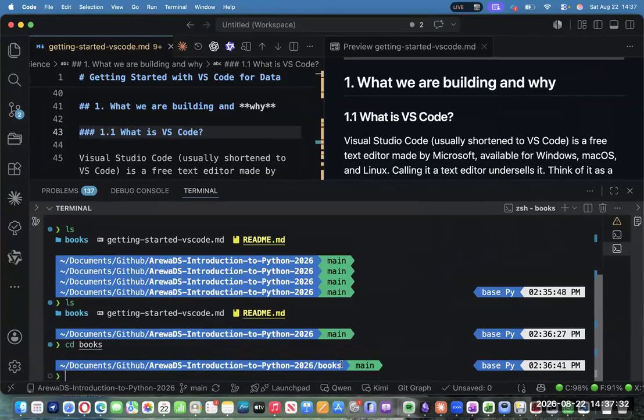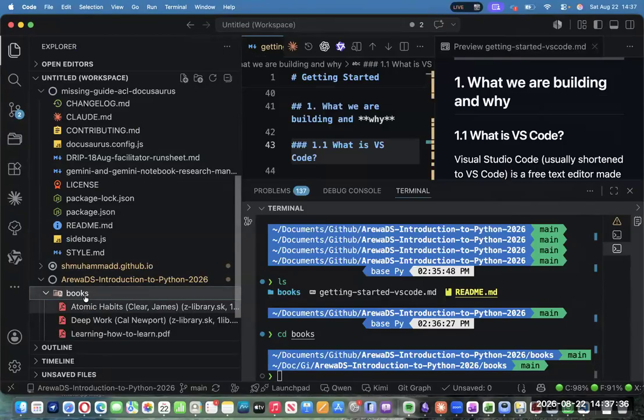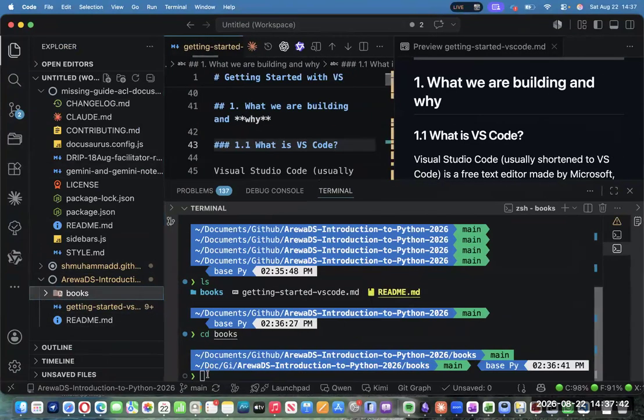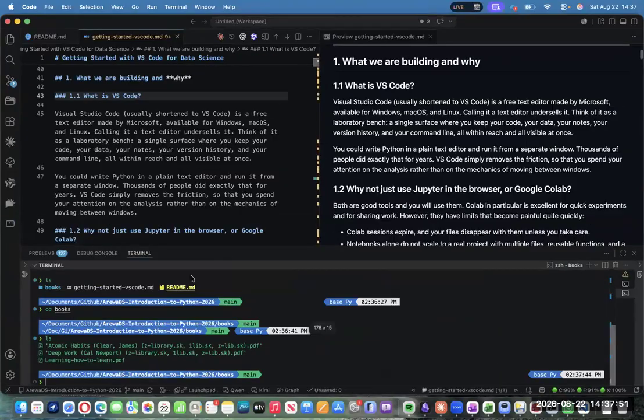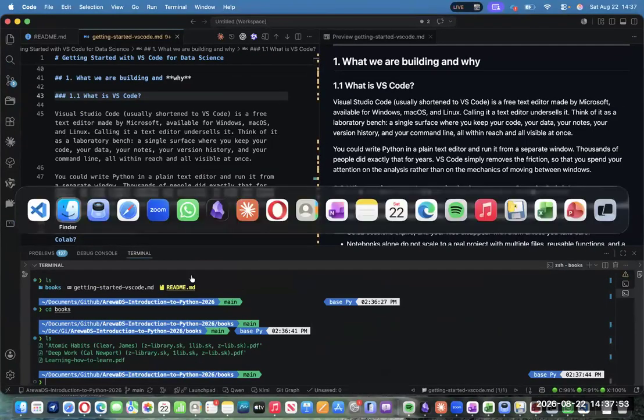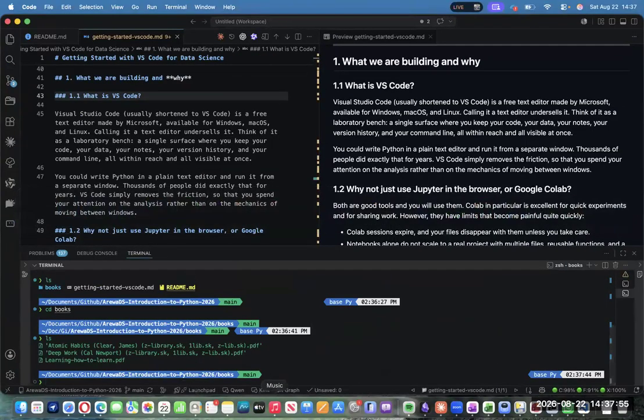So here you can see I'm inside books. If you look inside books, I have some files. If I don't want to click and look at what is inside, because I have like a million books, I can just say ls. And now you can see it shows me I have three books. So this is what we mean by using the command line. It makes life easier for us as data scientists. This is just to show you a tip of the trade.